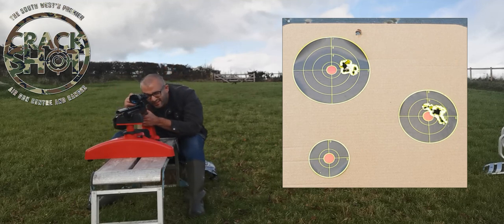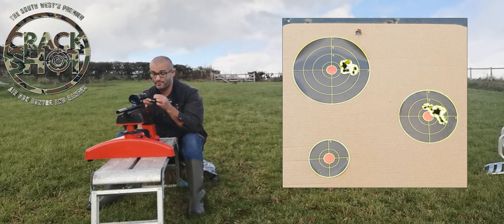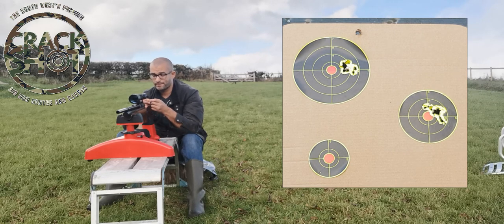I still need to come to the left a little bit. So, what we'll do is, I can tell you right now, this is an extremely consistent gun. Believe it or not, other than the major zeroing that I did last night, this is the first time I've used this. And the pellets are going exactly where I want them to. So let me put another 10 pellets in the magazine, and we will see if I can get even closer to the bullseye on the smallest of the targets.